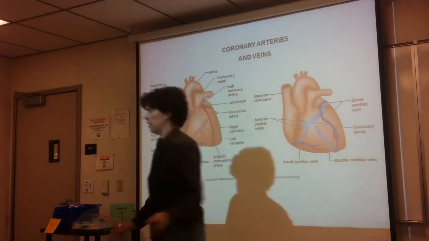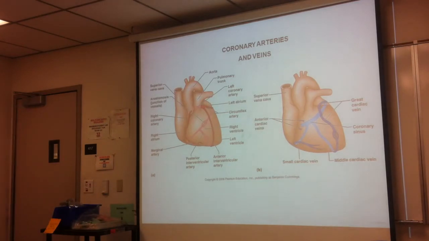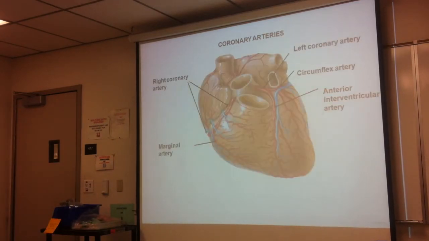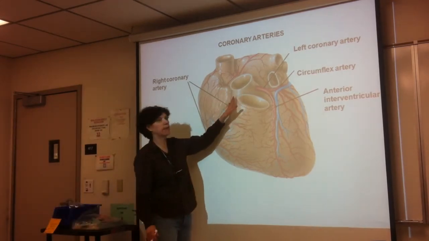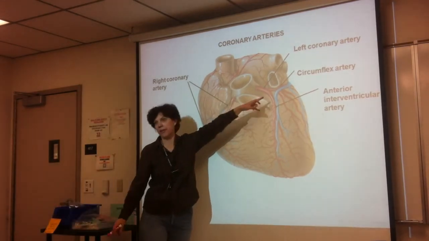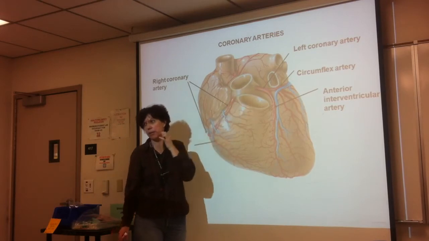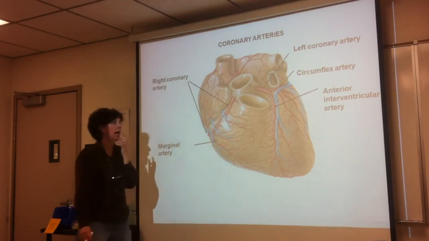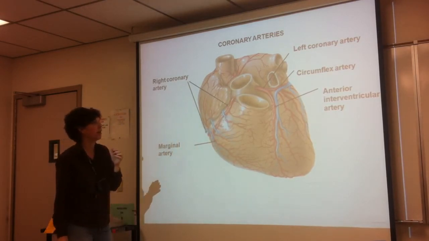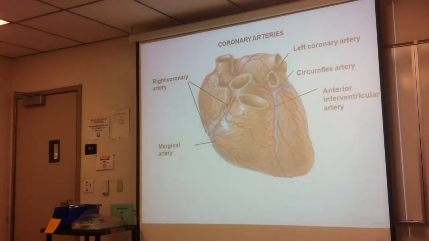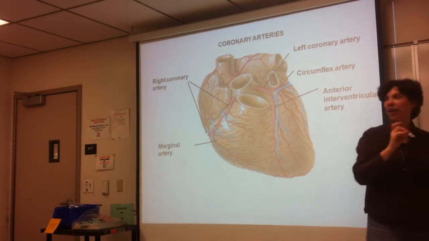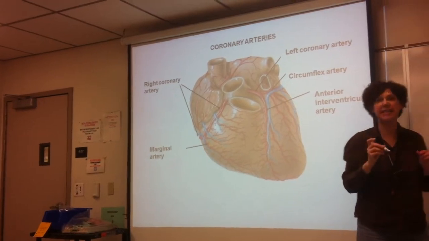So on the next illustration, again, this is from Netter's. The pulmonary trunk has been cut so that we can see the right coronary artery and the left coronary artery. On your model, the pulmonary trunk will be covering up part of the left coronary artery. So I'm going to diagram that on the board. The dotted line means that I'm on the back side of the heart, so we're looking through the heart to see it.